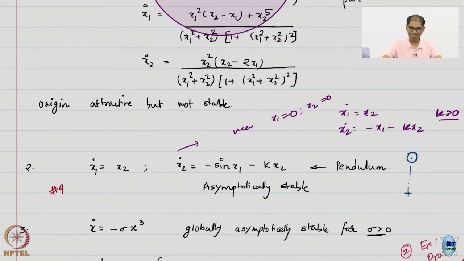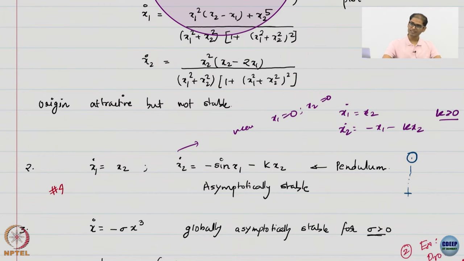This is in fact an asymptotically stable system, but it's definitely stable. Okay, so this is one of the methods that I don't discuss in this course, but it is possible to obtain local properties of a nonlinear system by linearizing it and looking at the stability of the corresponding linear system. So if the linearization is stable, the nonlinear system is locally stable. If the linearization is asymptotically stable, the nonlinear system is locally asymptotically stable.